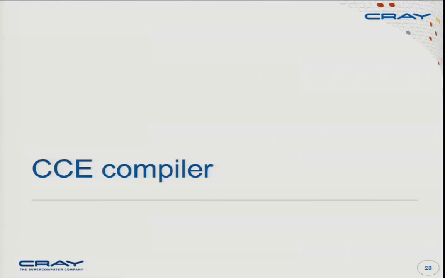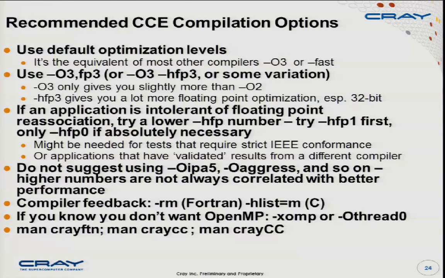Okay, just a couple words on the Cray compiler. I'm actually going to skip this slide because Alfio is going to talk about it in just a little bit. He'll go over the different options. The one that I'm going to point out right now and in the next couple of slides, to get compiler feedback, again, -rm in Fortran, -h list equals m in C. There's a few other variations of this if you read the man page, like RA or equal A, stuff like that. This is the main one I always use.